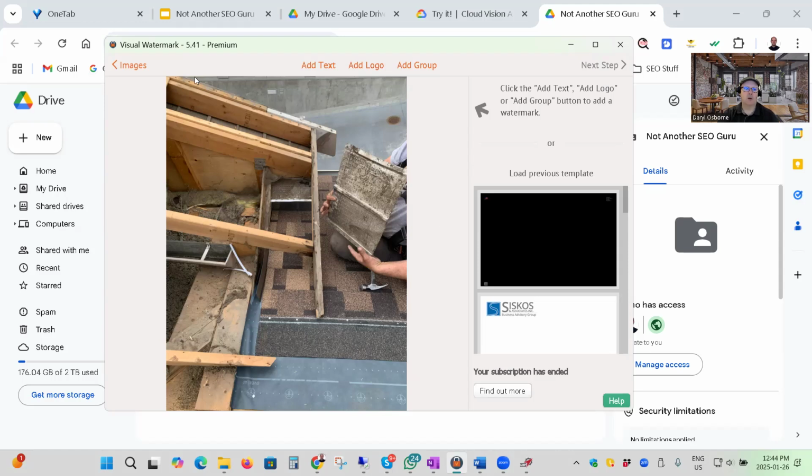Number 1 is a watermarked logo of the brand. The second is a text box with name, address, phone number information from, say, the Google business profile. And the third thing is a QR code. And the QR code is considered a logo in terms of adding it here. But the QR code links to the Google business profile.